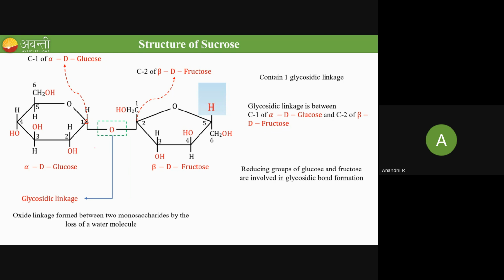Got it? In fructose also you see, in the second carbon we had the ketone, and that ketonic carbon is involved in the glycosidic linkage. It is not free. It is bonded. Aldehyde and ketone carbons are bonded here. Only if it is free can you do the reaction, and those are called reducing sugars. Since they are bonded, you cannot do the reaction, so they are non-reducing sugars. Okay? Got it? Yes. Sucrose is a non-reducing sugar.